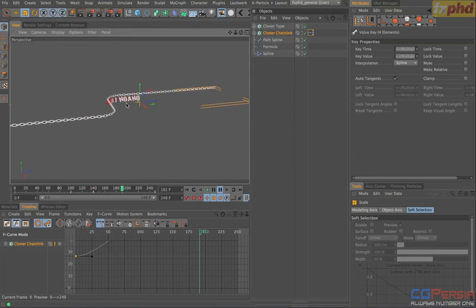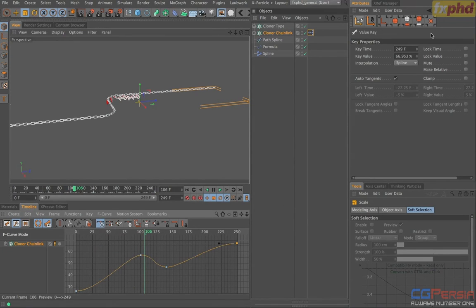And you could use a different type of connector there, maybe a ball and socket, so that you get more rotation on the letters. It depends on the final result you're after. Let's just take this final key and make that maybe, say, 75. Something like so. So there we go. That's the basic setup. Everything's working as expected. Hopefully that gives you some ideas for some of your own projects.